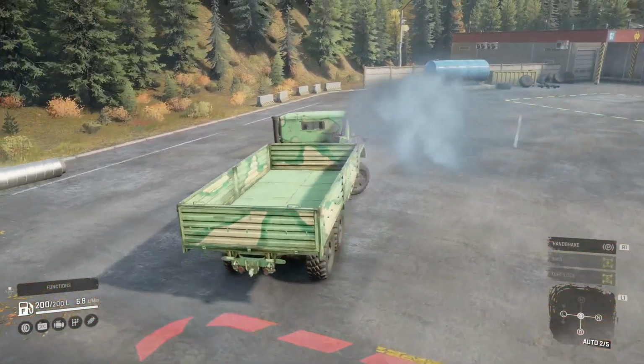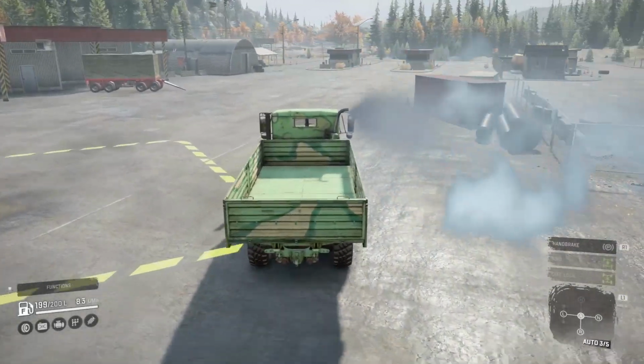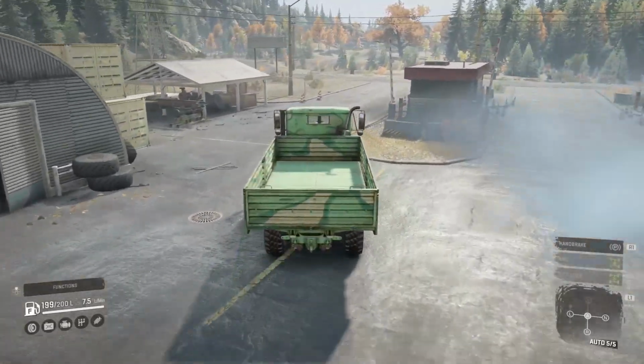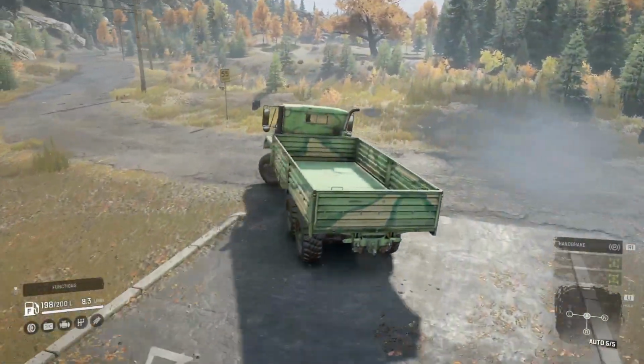Right, now I've got a standard one. This is a completely standard one. We haven't done anything to it. I've got a standard one, and I've also got one with the V12 in it, and that's got all the upgrades, the better tyres and everything. And does it make a huge difference? I don't think it does.